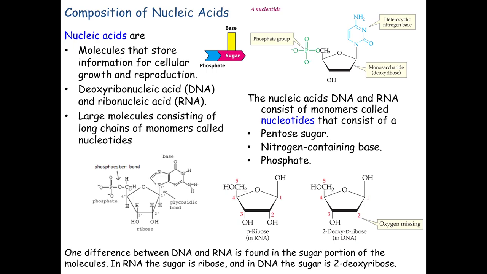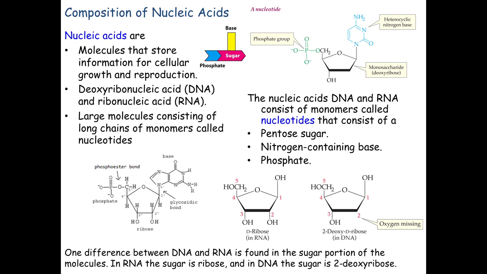DNA has the one without the oxygen on number two, in deoxyribose. And RNA has the ribose with the OH on number two. It's just called regular ribose. So that's where we get the R for ribose in RNA, ribonucleic acid. And technically, I guess we should call it DRNA. It's a deoxyribose nucleic acid, but we've lost that and just call it DNA on the right.